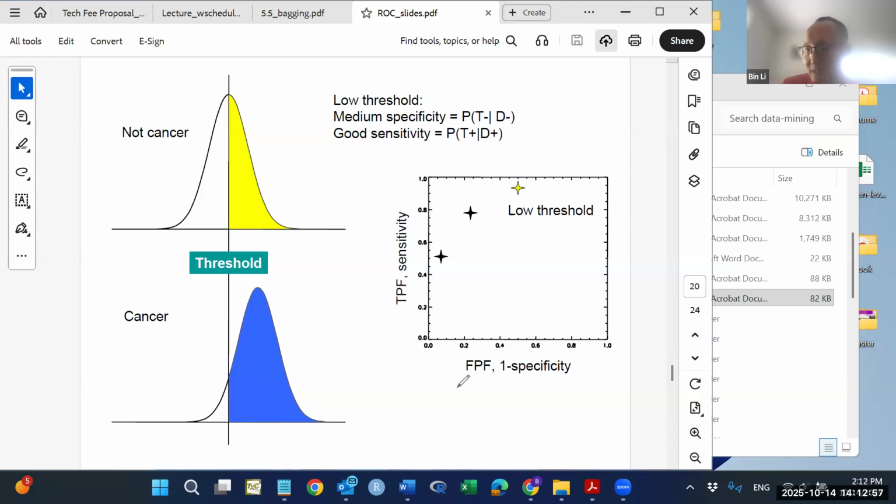Remember, when specificity decreases, 1 minus specificity increases. Is that clear? So we move from here to here by reducing the threshold.